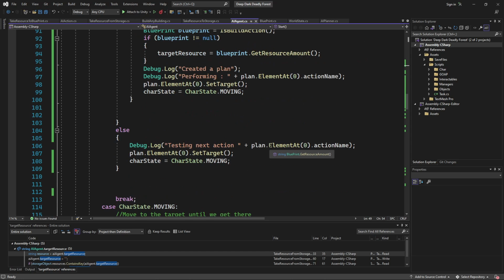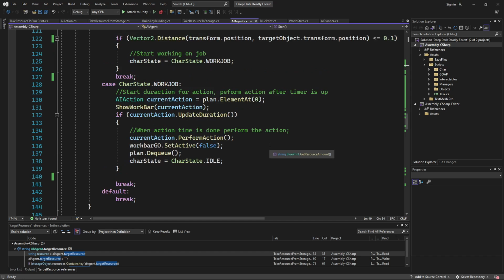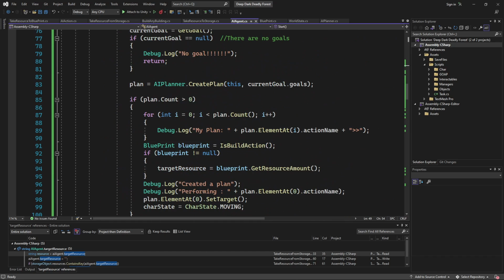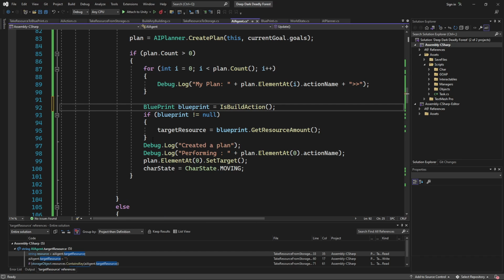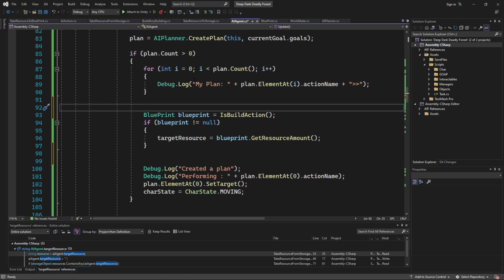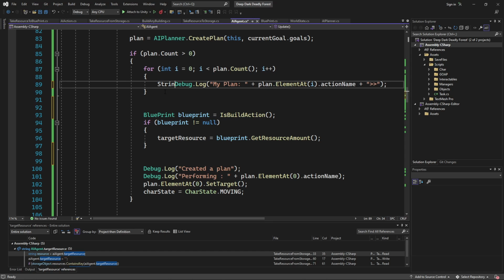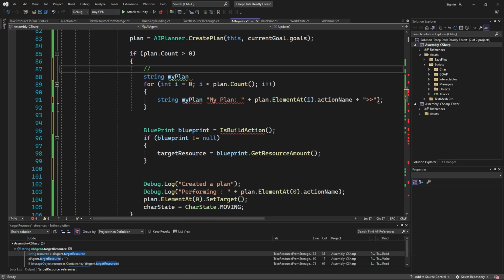Another thing I did was, and I'm not liking how to do this, I might change it later, but if you look at, after we create a plan, we're checking to see if we have a blueprint. I got a lot of debugs here, so I do kind of want to change this up a little bit. Let's just say, let's call this a string, my plan, change that, and change this to, actually let's do like this, Control C, this will be taken out. This is definitely testing plan, is equal to my plan.